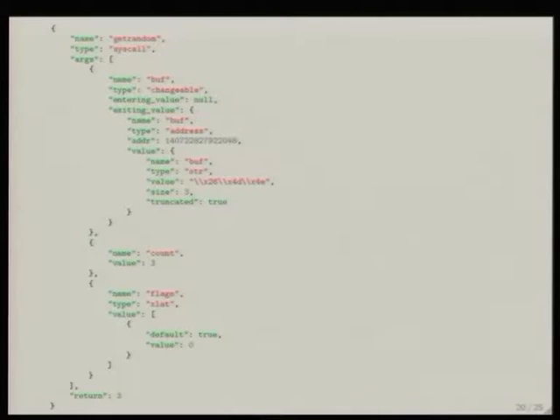And this is an example of some JSON, which is actually readable. It's an example of getrandom output. So what can be seen there? Well, basically, I don't know, because it doesn't matter, because the JSON schema itself is just a dump of the current internal representation.